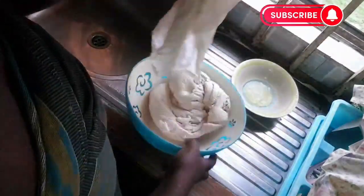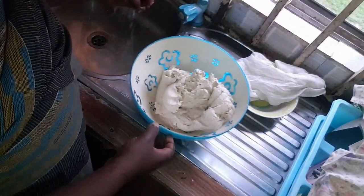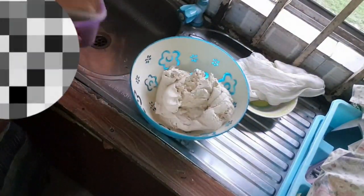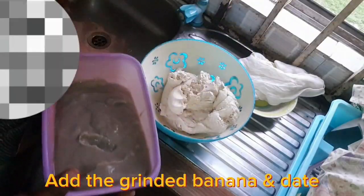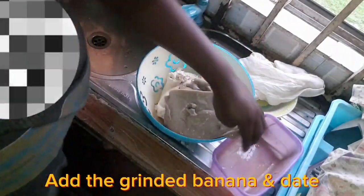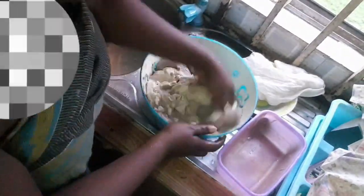You can see that it is so creamy, guys. The video is not doing justice to it, but you can still see that in the video anyway. Now this is the ground banana and dates. You add it to it, wash your hand and mix it together.